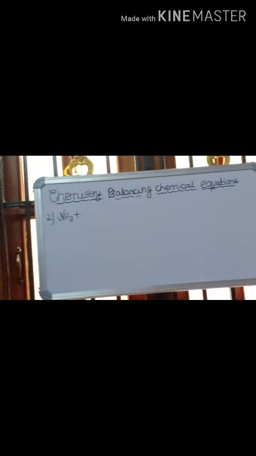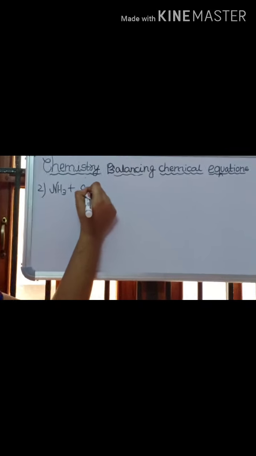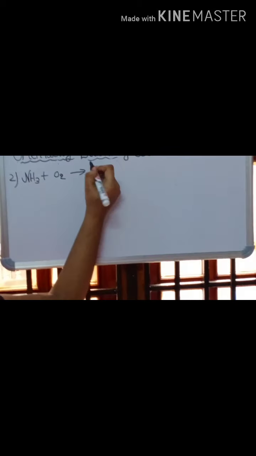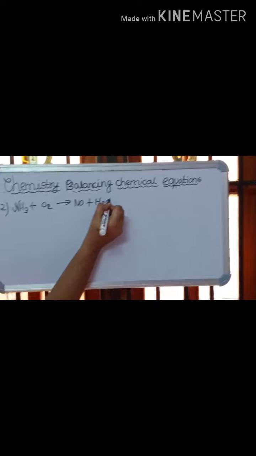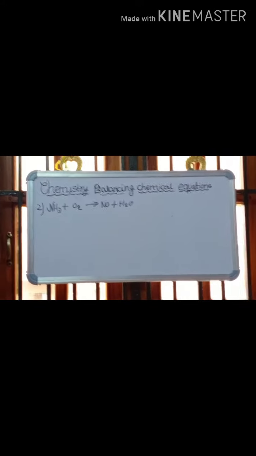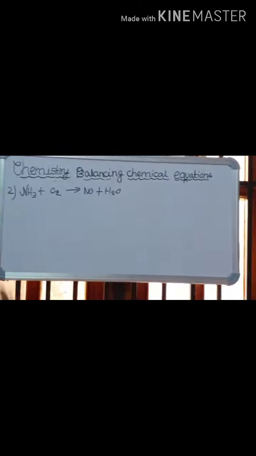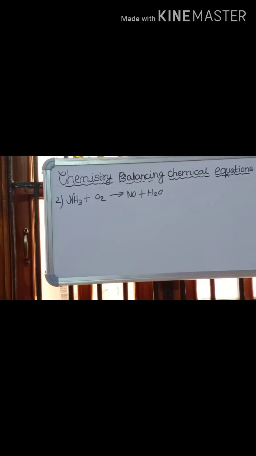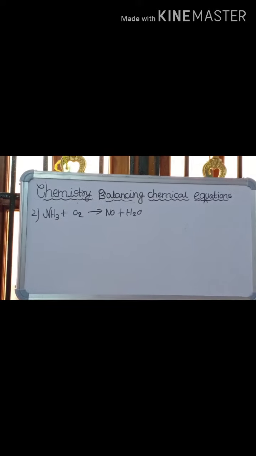Okay, NH3. What do you mean by NH3? NH3 means ammonia and O2. If you burn the ammonia in the presence of oxygen, it gives rise to nitrogen monoxide, NO, and H2O, which means water. Okay, this is another equation. I simply said it briefly and didn't go deep into the matter because I already explained it in the first reaction. This is our second reaction. What is NH3? Ammonia. If you burn the ammonia in the presence of oxygen, it becomes nitrogen monoxide and water.